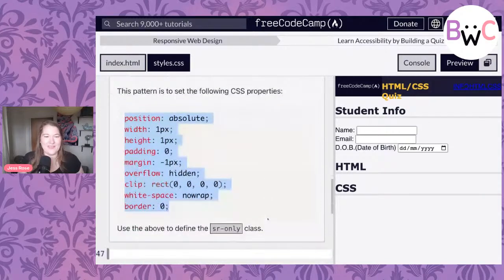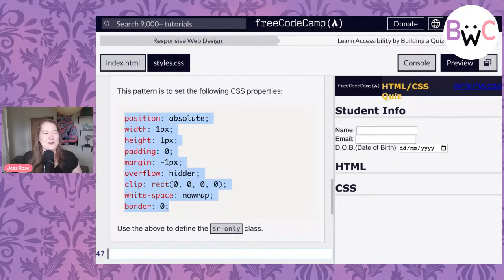So, position absolute. This is sort of the magical invocation that you use in CSS to make elements only accessible to screen readers. So only people with screen readers get this content if you say position absolute, width 1 pixel, height 1 pixel, no padding, margin is minus 1 pixel. So we're effectively shrinking this to be tiny and then taking the margin over it to say, hey, I want this to be imaginary.